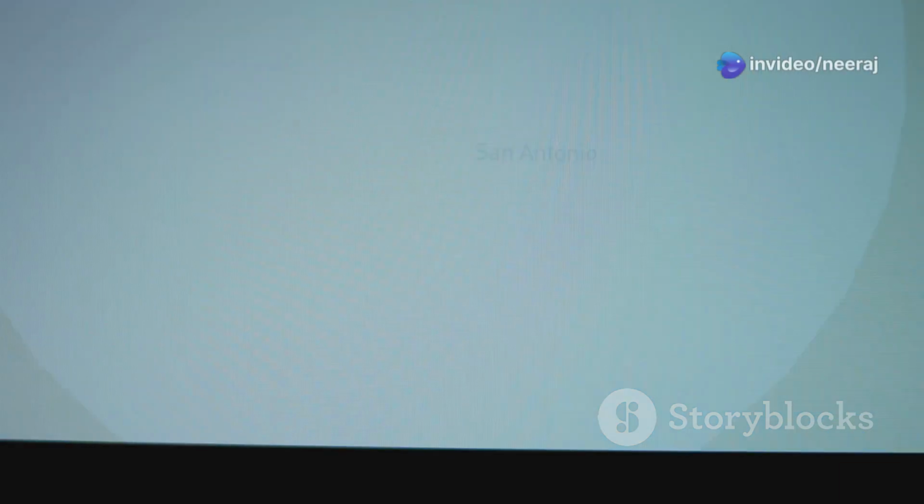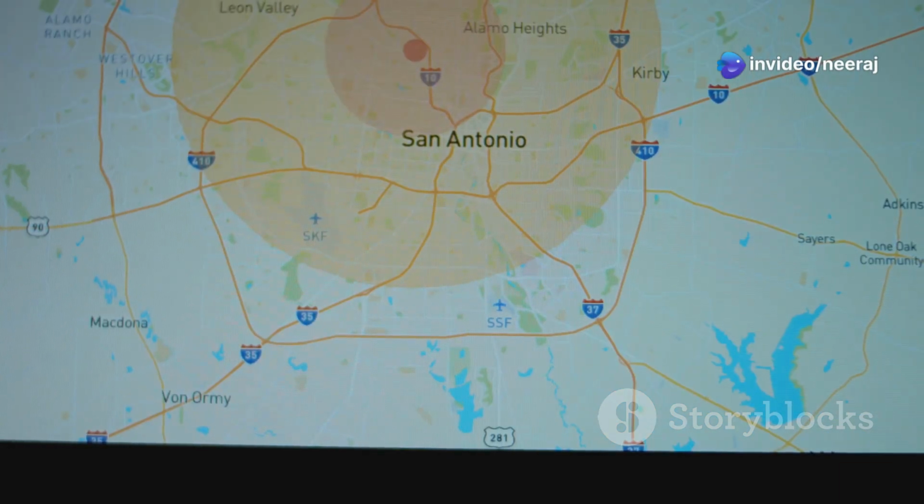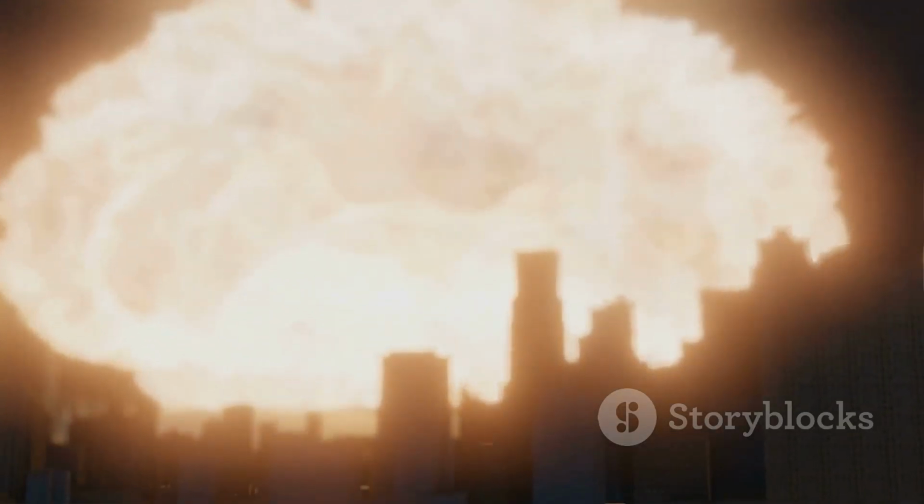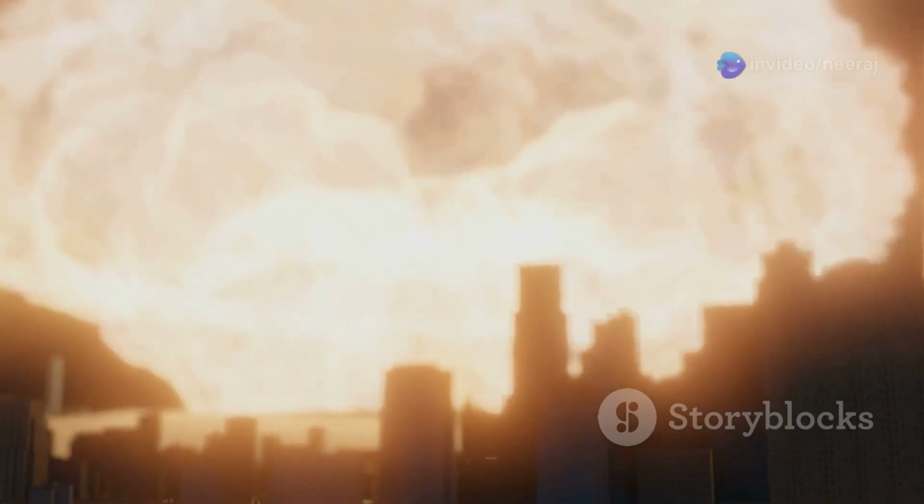Atoms, the fundamental units of everything we see and touch, are composed of even smaller particles. At their heart lies the nucleus, home to protons and neutrons. The dance of these particles, bound by the strong nuclear force, is a delicate balance of energy. It is in this dance, in the splitting and fusing of atoms, that we find the source of the atomic bomb's devastating power.